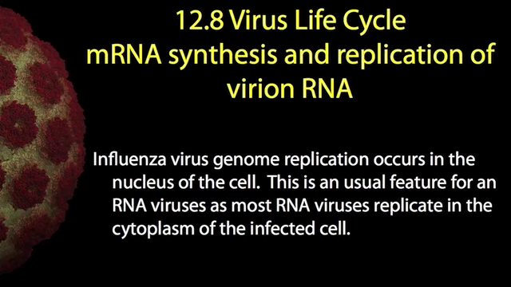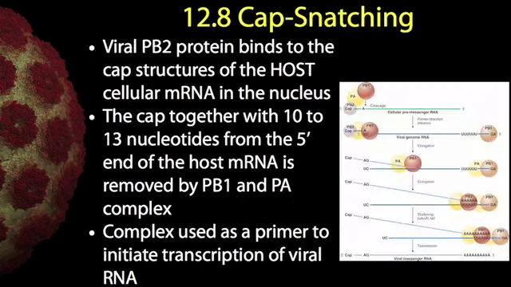And I told you why it's important for most RNA viruses to replicate in the cytoplasm. But flu viruses are the exception. In the positive sense, single-stranded RNA viruses, we talked about the idea of translational control. How do these viruses interact with the host translation machinery? And we saw things like IRESs in picornaviruses, or the VPg protein in caliciviruses, as ways that the virus gets around that 5' cap that it has to deal with. The orthomyxoviruses use what's called a cap-snatching mechanism.